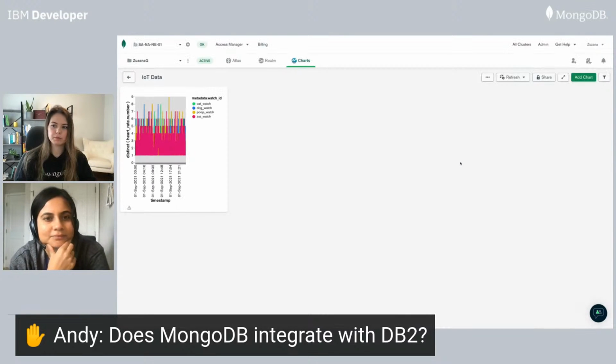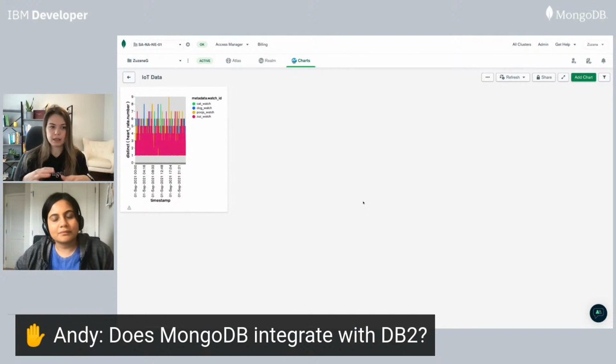What we see people doing between DB2 and MongoDB is that sometimes they use Mongo as an operational data store on top of DB2. So for example, let's say you have a lot of legacy data in DB2, but you need to access it and interact with it more quickly and easily as you're building new applications. You might have a MongoDB operational data layer sitting in between. So we've seen architectures like that. It really depends on the use case, though.